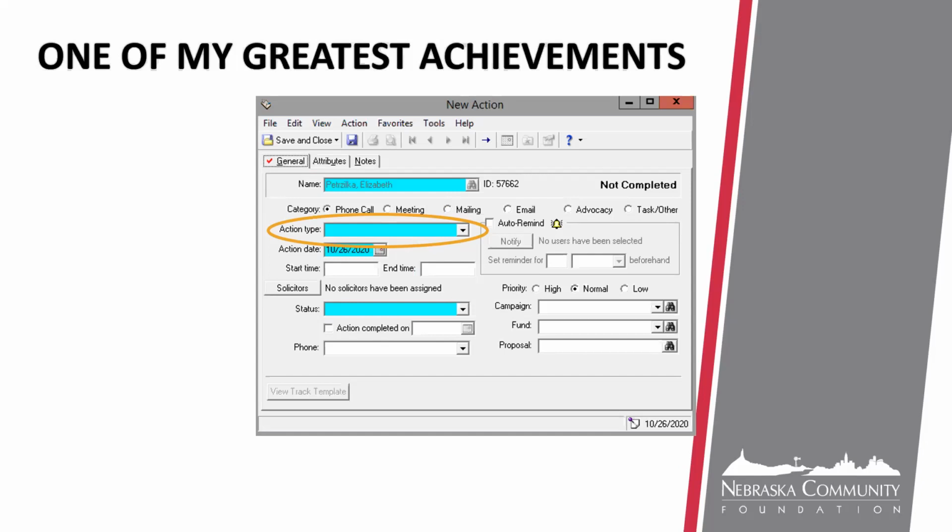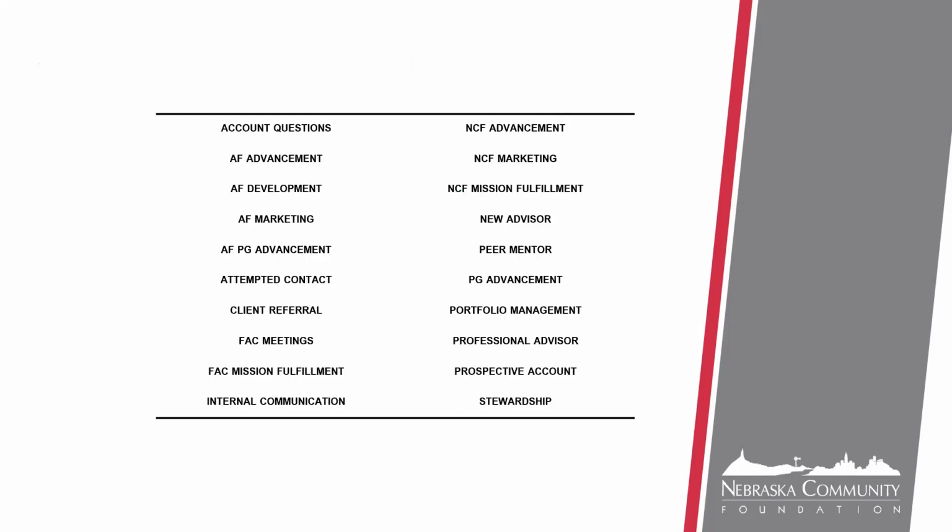And I'm going to, again, ask you to take a deep breath because this is a big statement. What we came up with was a list of 20 action types. And 20 is a lot. Ideally, I would have liked 5 or 6, but we have so many different methods of, like, the business sector that we're doing, that we needed a lot of different categories. And I'm not going to go into what these all mean. It's a lot of jargon. I will say that AF does mean affiliated fund, in case you're wondering. But this is our full list of 20.